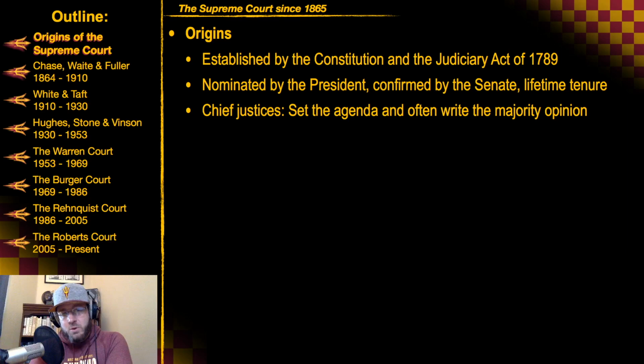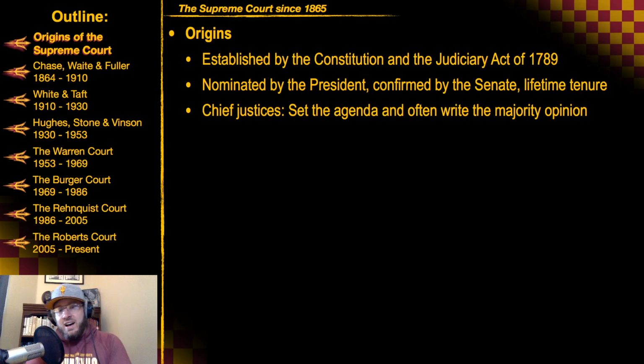Now, on the Supreme Court, we currently have 9 justices, and among them there is a Chief Justice. And now, while the Chief Justice still only has one vote, like everyone else on the court, they do enjoy a certain degree of authority over the court. Two of the most important privileges that they have is, one, they get to set the agenda every week as the Supreme Court comes together and considers which cases it will hear.